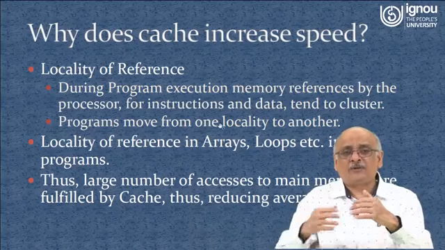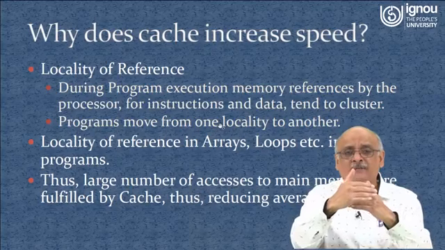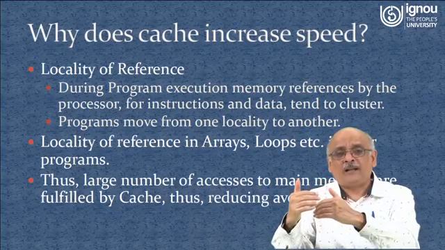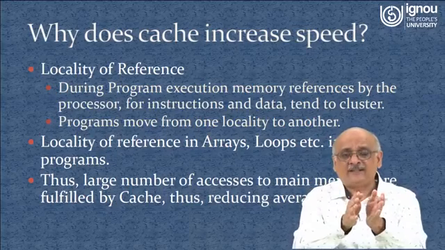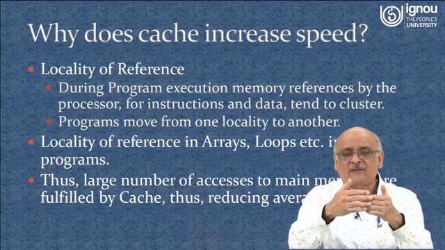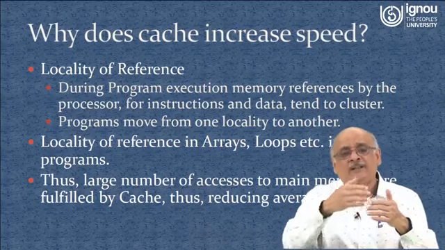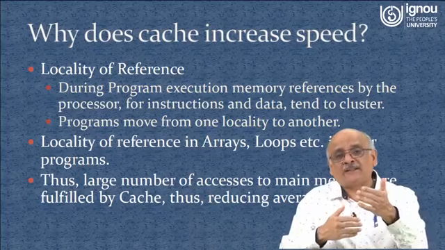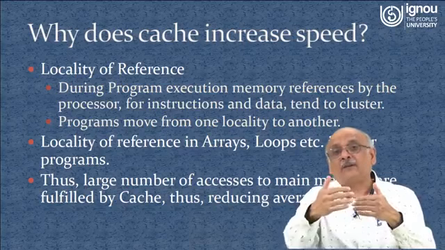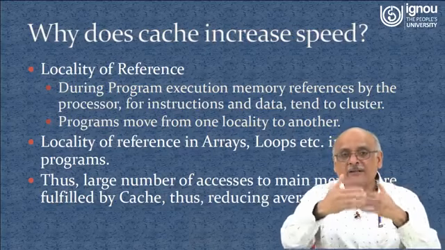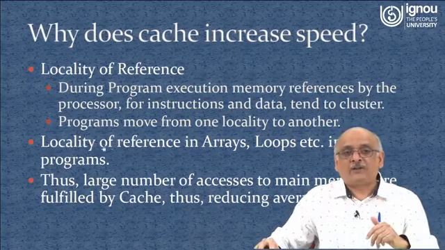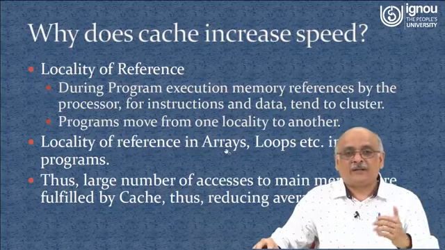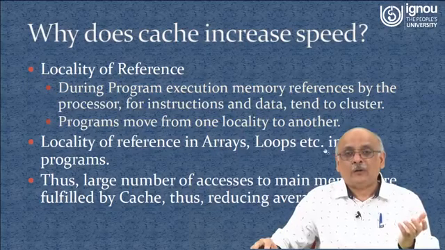However, these localities change; programs move from one locality to another. Suppose you were working in Word, then you shift to Excel, then suddenly the locality changes. Even within a program, they were working with one subroutine or function, then they move to another function, so the locality changes. This locality of reference you can experience in arrays, loops, etc. in your programs.